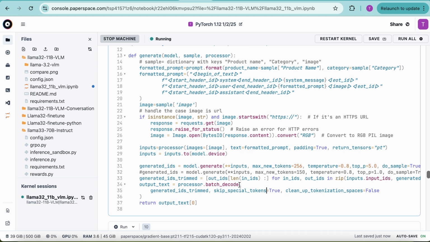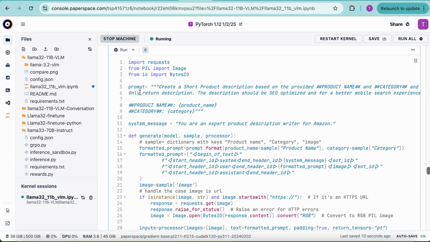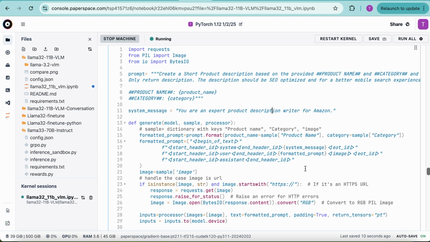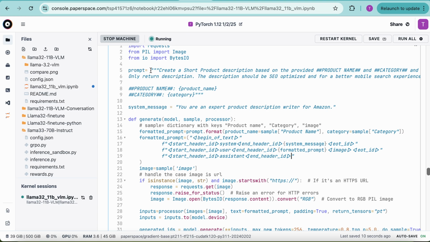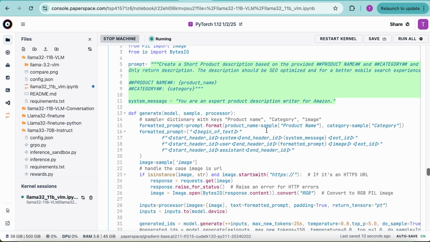And so when we do all these, then the output will contain this formatted prompt in this form, and also the generations of the model. So here we don't want to keep this. We only want to keep the part that the model generates.